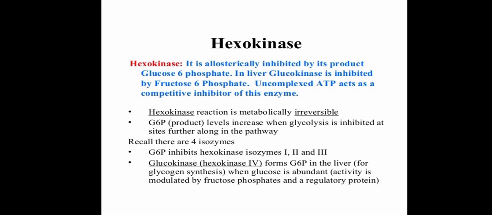It is written that glucose 6-phosphate inhibits hexokinase isozymes, the same form of the enzyme. So hexokinase or glucokinase, whatever the name, has 4 types: 1, 2, 3 and 4. Glucokinase is actually a hexokinase, type 4. So type 4, which is present in the liver, is termed glucokinase, and the other 3 types, 1, 2 and 3, are present in other body cells. Hexokinase is allosterically inhibited by its product when there is an excess amount of product. So that is the regulation of hexokinase.